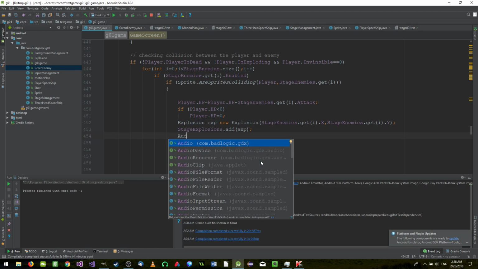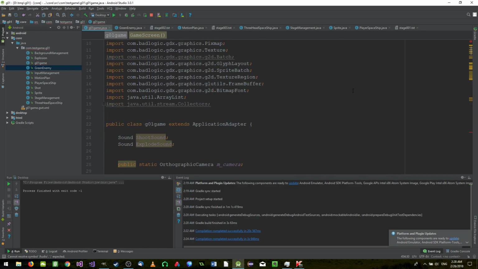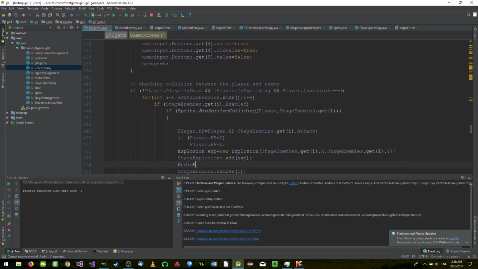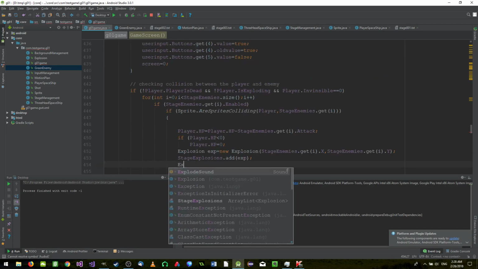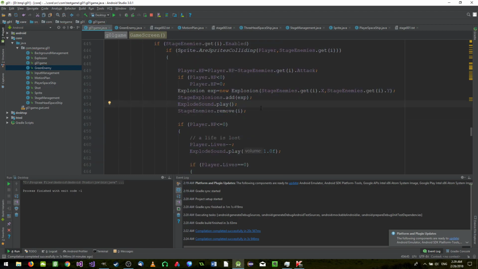Audio. What was that? What did I call the file, the audio file? I don't seem to remember. It has been a while. So explode sound, it's explode, sorry, explode sound dot play. There you go. So you play an explosion sound. We fixed that now, no problem.